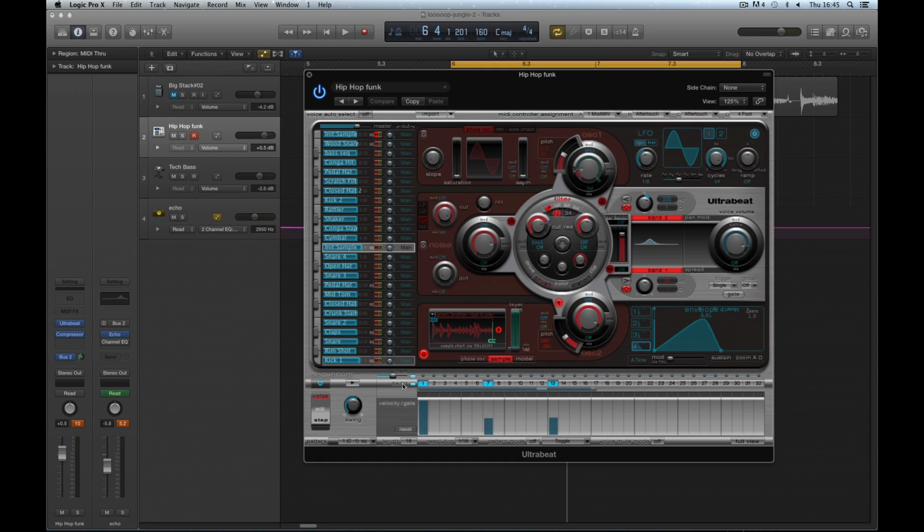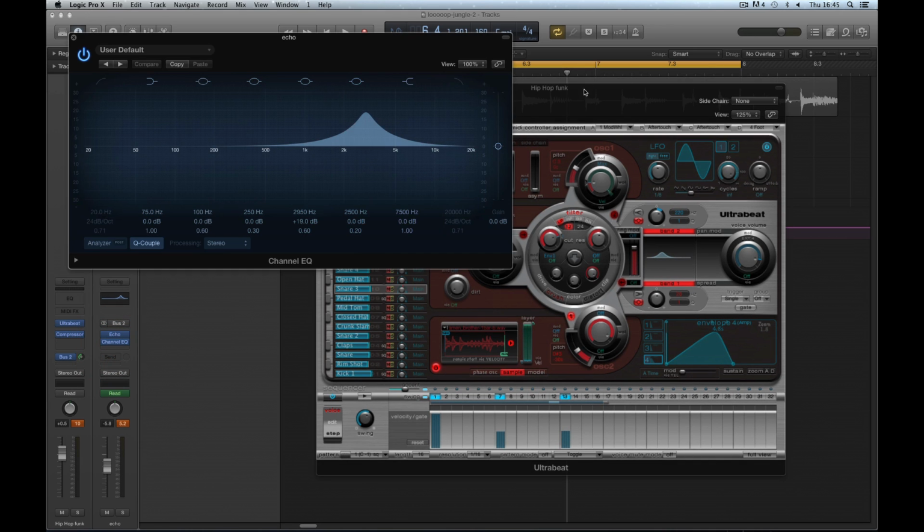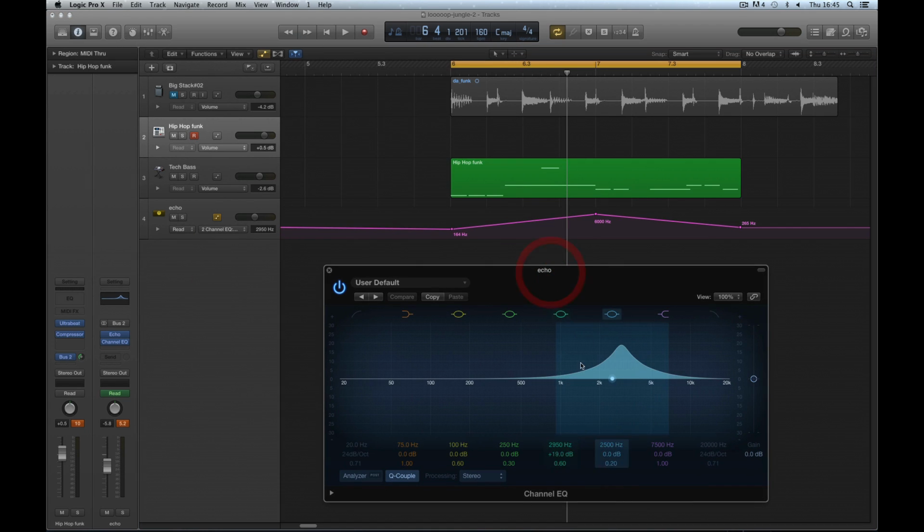Right, now on the echo return bus, I've got an EQ. There's the EQ. Right, let's just close the Ultrabeat for a minute. I've got an EQ and I've got this mid-band frequency boosted, and then I've given the auxiliary return with the echo its own track, right? And there's track automation which is doing a filter sweep up and down on the echo return bus, right? So we're sweeping the filter up and down the echo return on the drums. Right, now let's hear that.